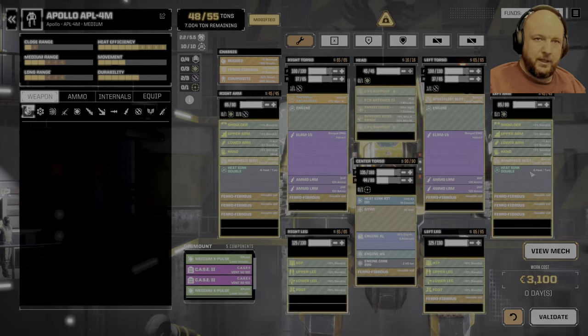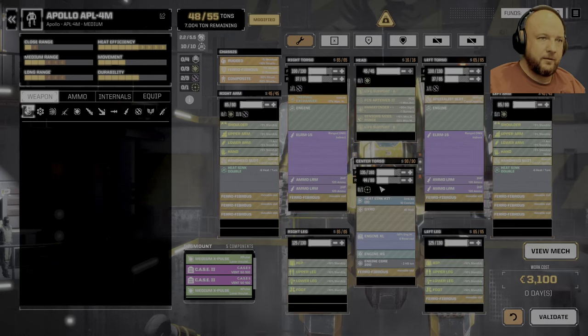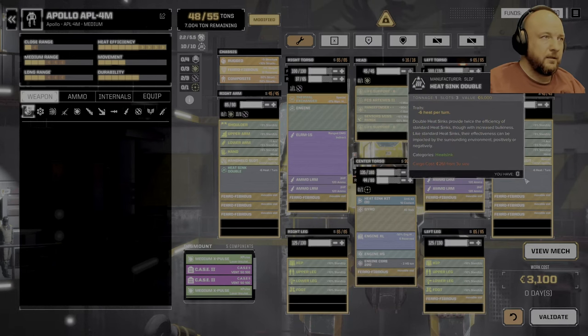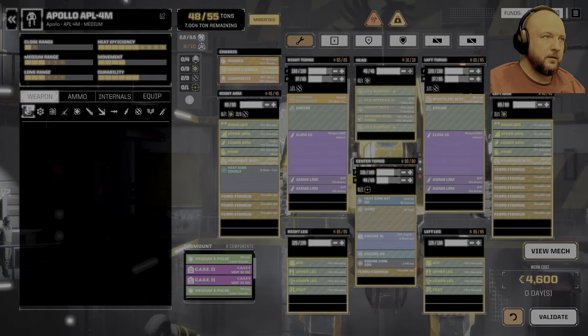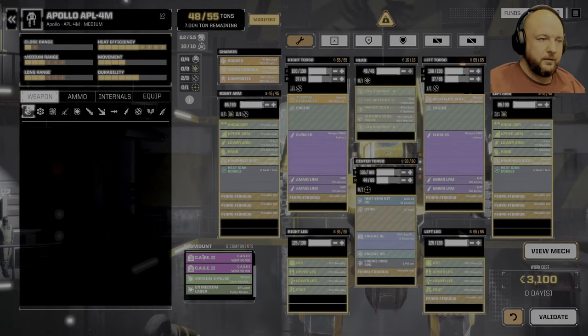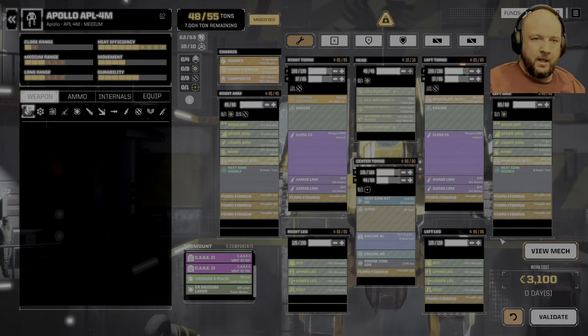All right, can we get any other weight off? I mean, the heat efficiency goes way up, so we might be able to take... Can we take one of those off? Or no, we can't. We can't, right? Yeah, you got... Okay. Just like in any other Battletech game. So those will have to go there.